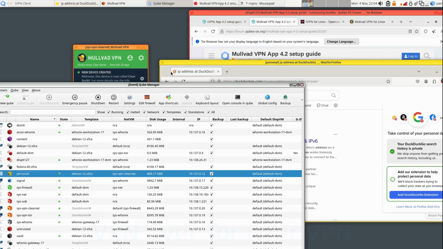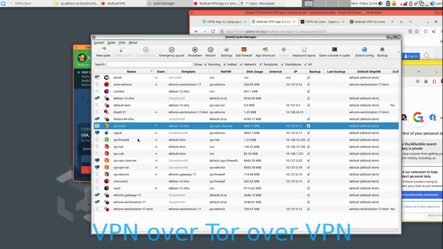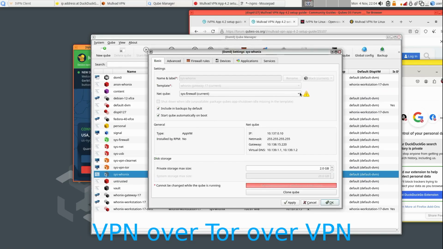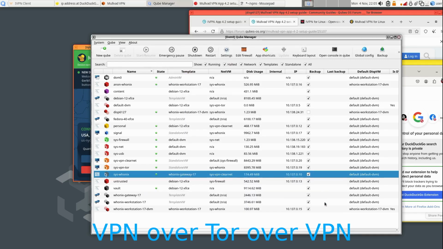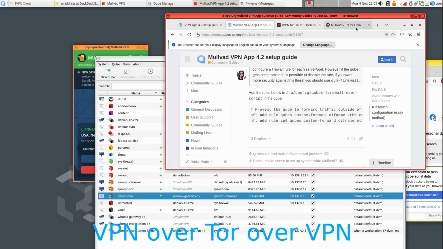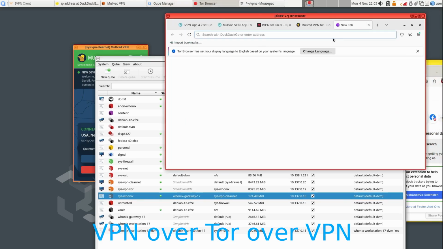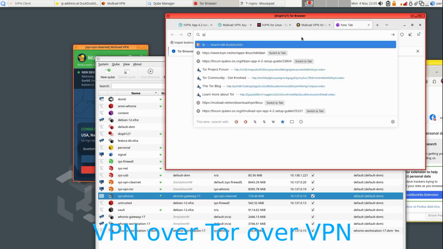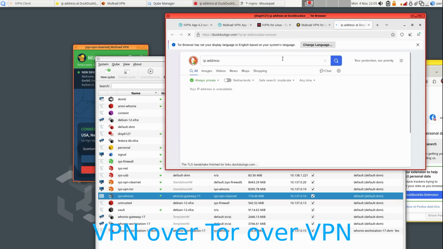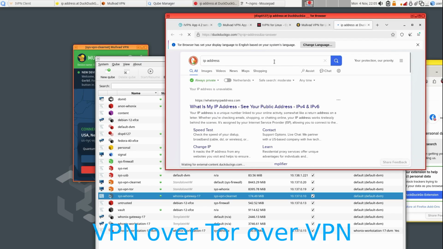The final thing I will demo is chaining the Mullvad VPN before Tor with the IVPN app after Tor. To achieve this, first we need to change the net Qube of sys-Unix from sys-firewall to sys-VPN Clearnet. Now all Tor traffic will be routed through the VPN first. Now let's check Tor browser to make sure Tor still works. Now I'll open the same Qube I used for VPN after Tor and reconnect the IVPN app.